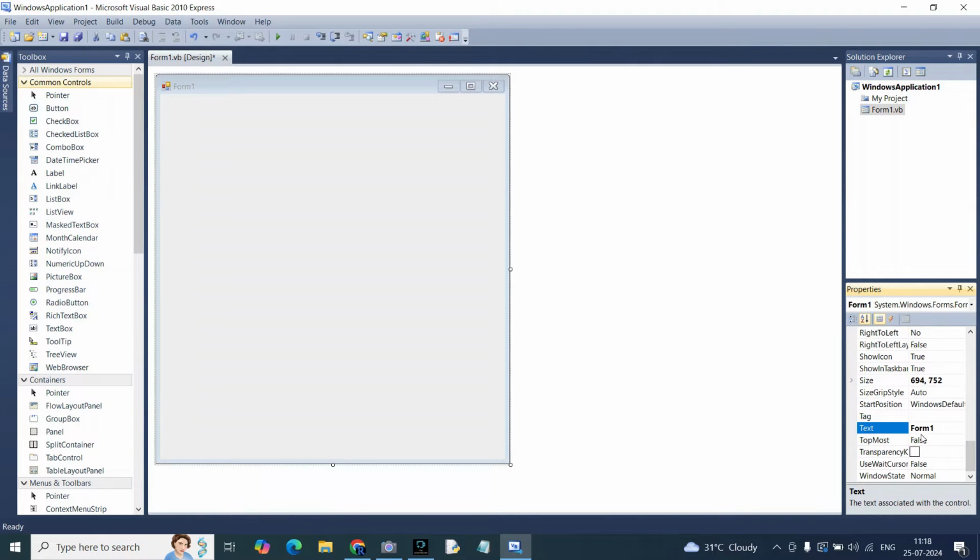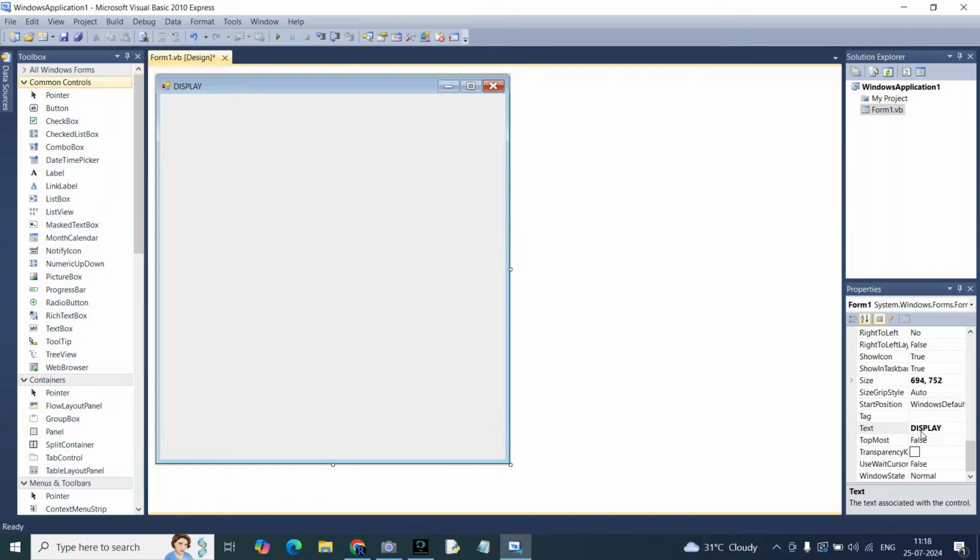Suppose the text, the name right now is Form1. We can change it. Suppose we want to write display. Write display, then click anywhere outside the property box. See, the name on the form has changed from Form1 to display.